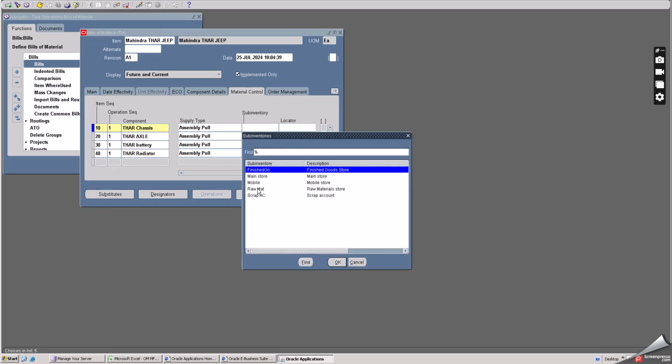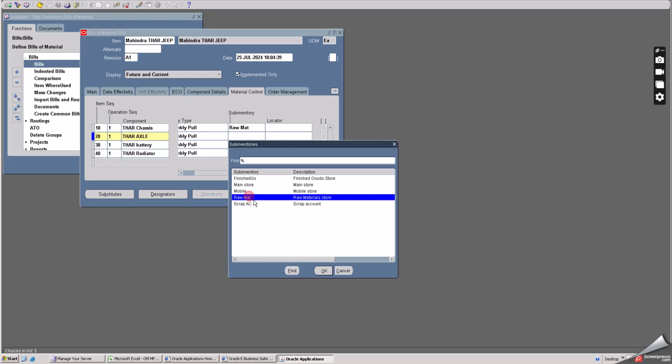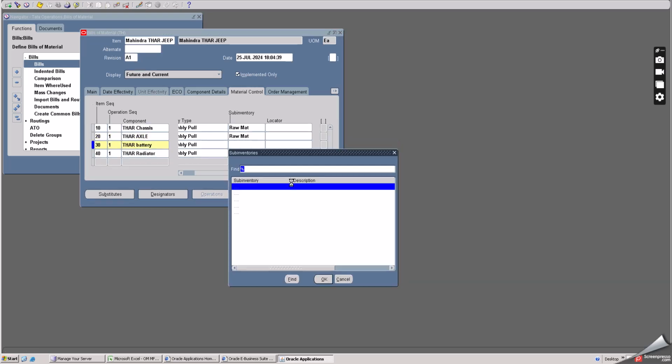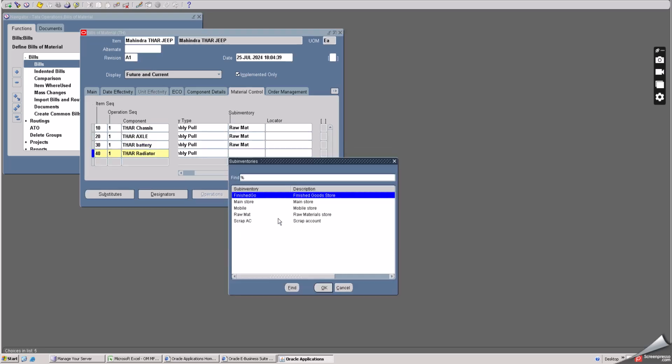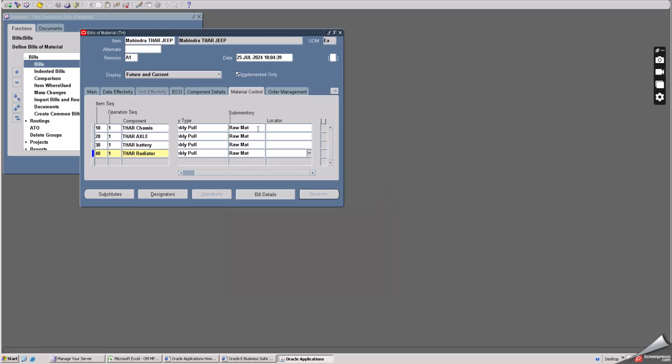I'm selecting sub inventory, as I have stock under this sub inventory. If it is not defined here, then the system will check under WIP parameters which inventory we have defined, and will take that. Just save it now.